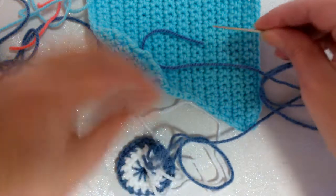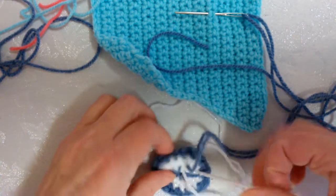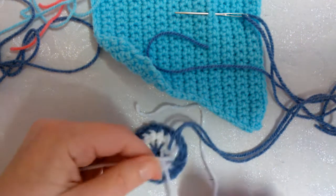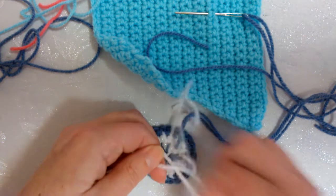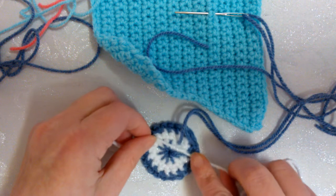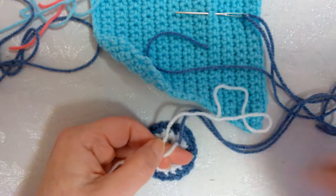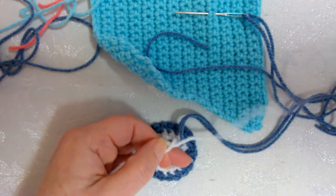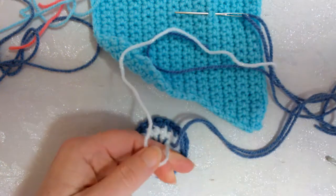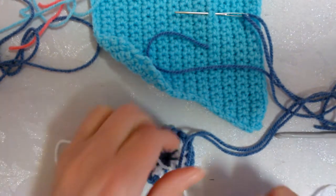So this one with my needle, I'm still going to leave that attached because I'm going to get all of these tail ends. I'm going to get my white ones, not because they're coming from such a distance to each other. We're just going to make them flat first, and then this second knot that I do, really nice and tight, and then just do a third knot because that's just my 2 knots keeping it nice.